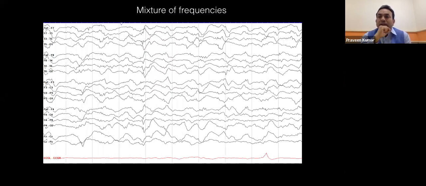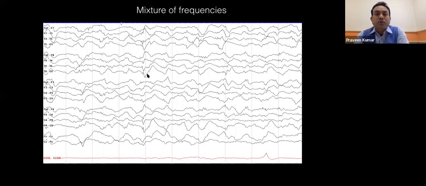Most often you'll find that you get a mixture of waves. You don't get very clear alpha waves, beta waves, or theta waves. What you get is basically mixture waves, like what you see in this EEG. This is 1 second from this line to this line, and this is one wave, one upstroke, one downstroke. This is one complete wave, and maybe this is a half wave. This falls into the delta range because this is less than 4 hertz.